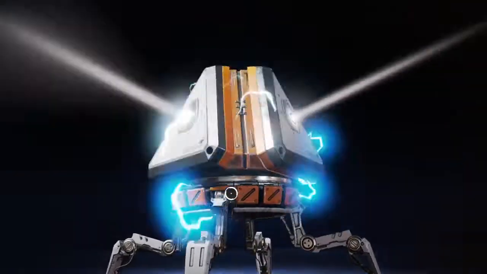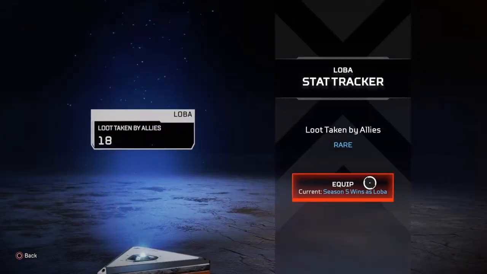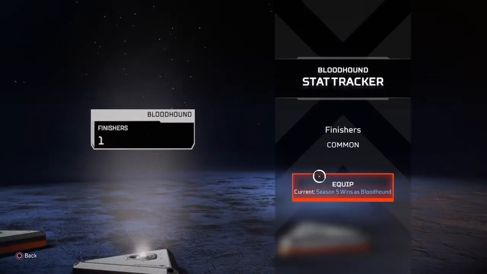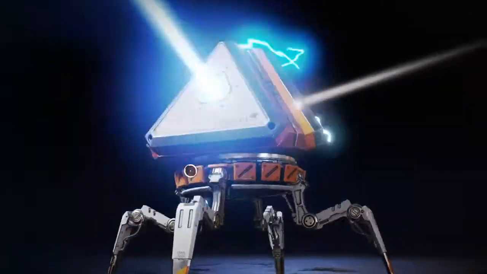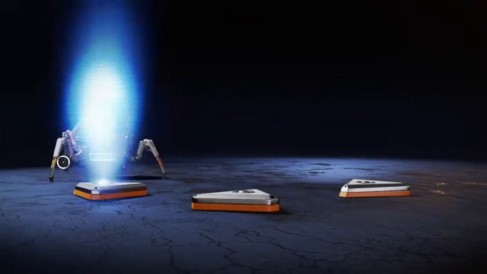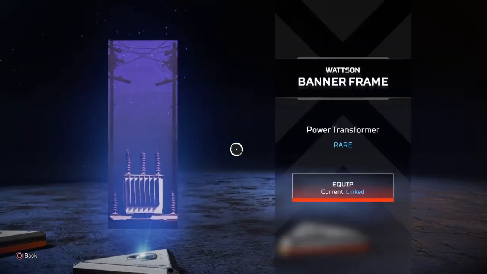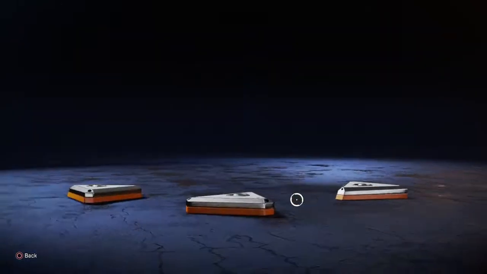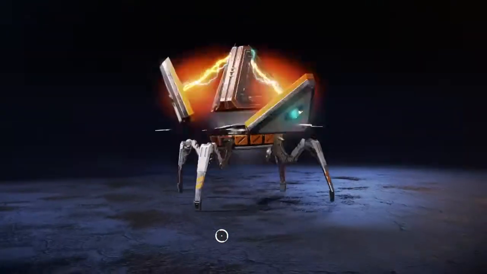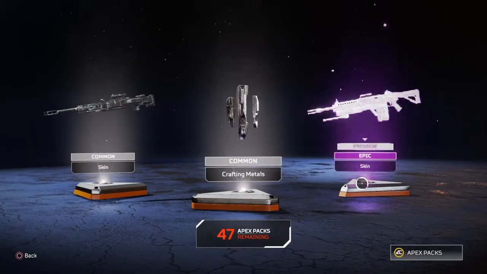Alright, first pack of the day, let's see what we got. Come on, commons, really. Nope, don't want it. Next! Trash again, probably. Actually, no, I like that. I main Watson. Oh, come on! Yeah, that's a little weird. Oh, first purple. What do we get?